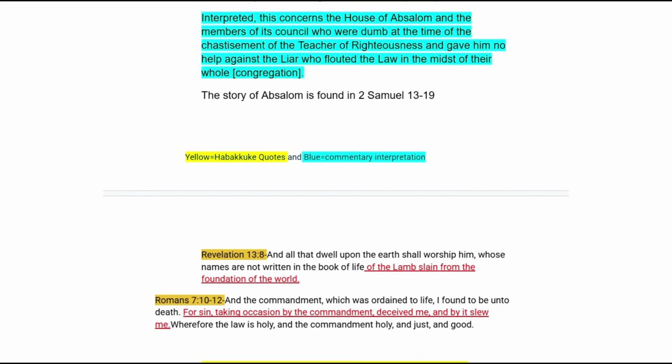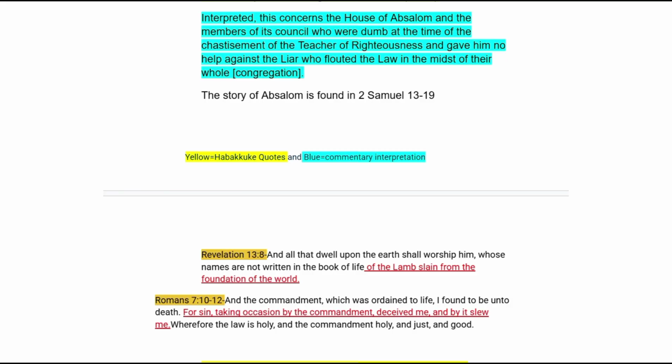And so, like I said, for God to be loved, there is a demanding of the law, and that's why even in the Garden of Eden, God could not just change the law and say, Adam and Eve, I forgive you, the law is over. There had to be a price, there had to be a penalty, and that penalty was Jesus. And of course, we see even here in Romans, and the commandment which was ordained to life, because God is life, I found to be unto me death. For sin, taking occasion by the commandment, deceived me, and by it slew me. Therefore the law is holy, and the commandment holy, and just and good.